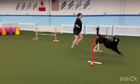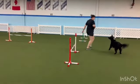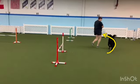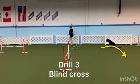But then you turn her away and you get the rear cross. Great. And then she stops and runs up to you and gets paid. We need to pay her on our line.